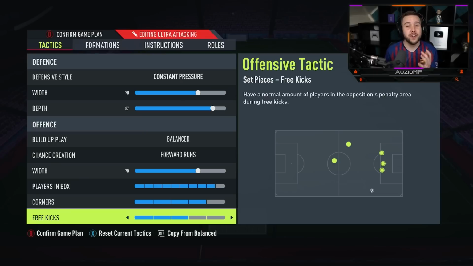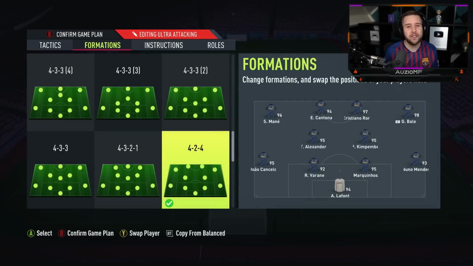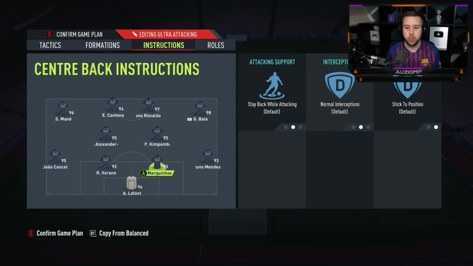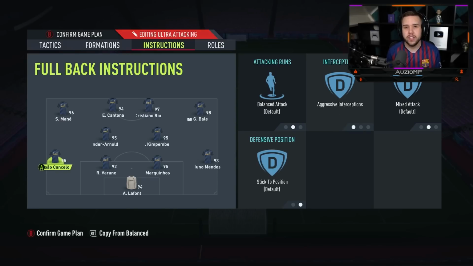So the instructions for the 4-2-4 formation, starting off in the goalkeeper position, we are going to have him on default. Once again, just believe in your keeper to make the right decisions. The centre backs default as well. The left back, aggressive interceptions, and that's the exact same thing for the right back as well.